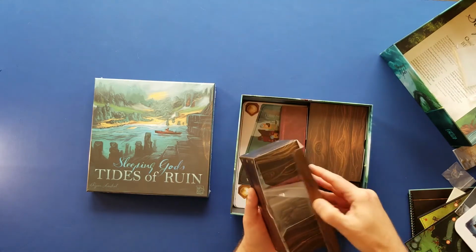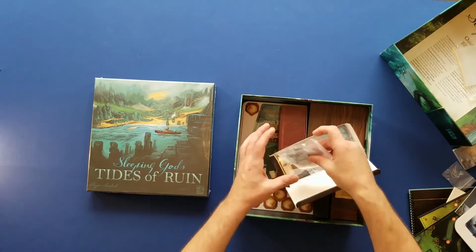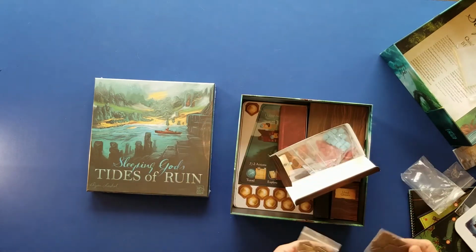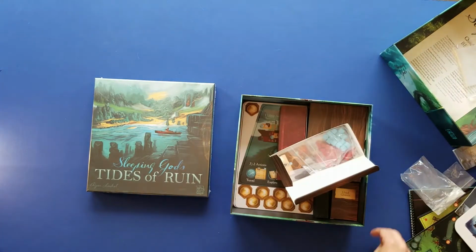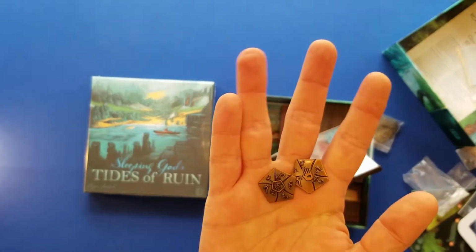More boxes that you must unlock. Oh, no, these are bits. Oh, there, look at these, my favorite. You guys know I love the metal coins. Look at these, are nice. Very cool. Let's check out the smaller ones. They look like they're the same pattern, just a little bit smaller. Very nice.